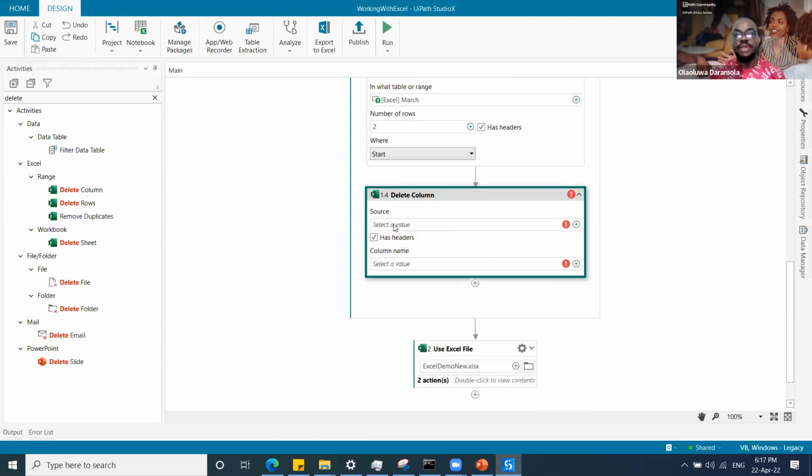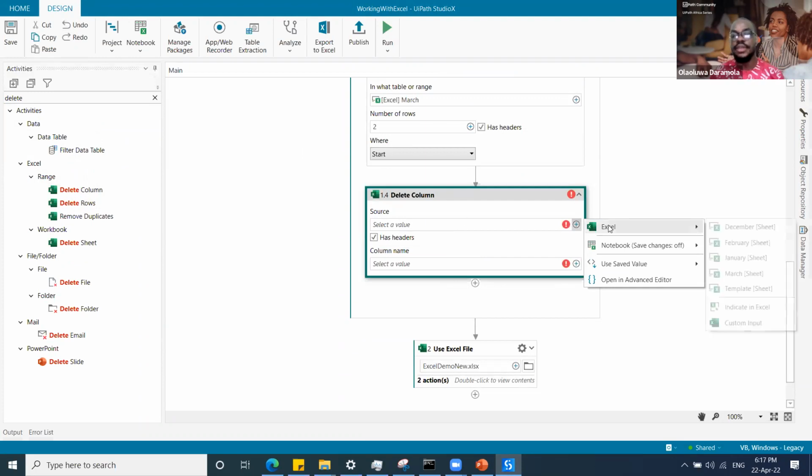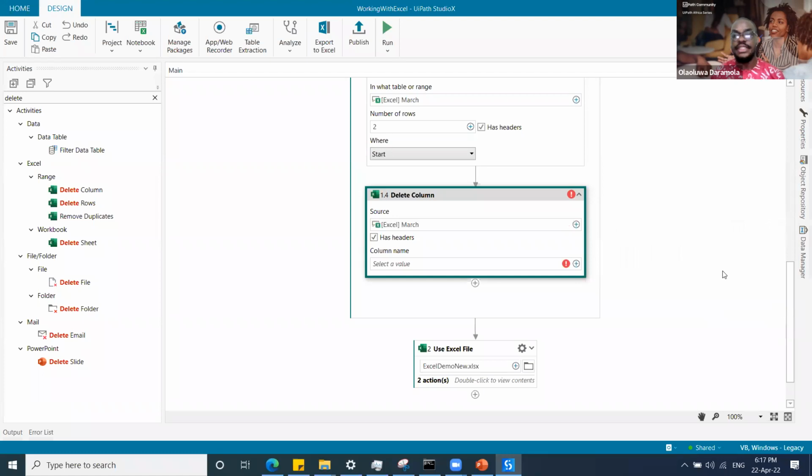My delete column, I would like to delete from my March expense sheet.